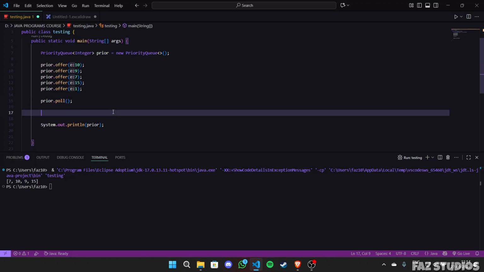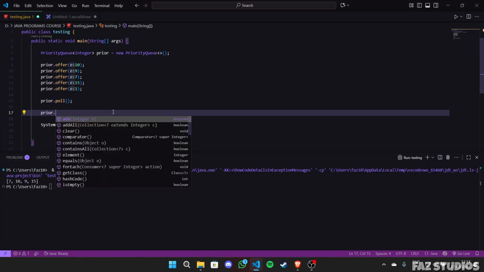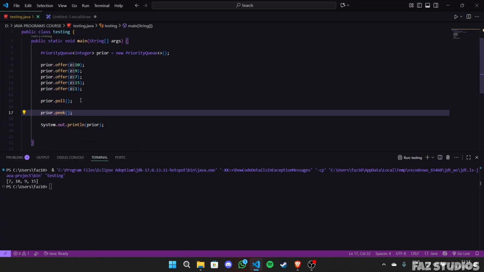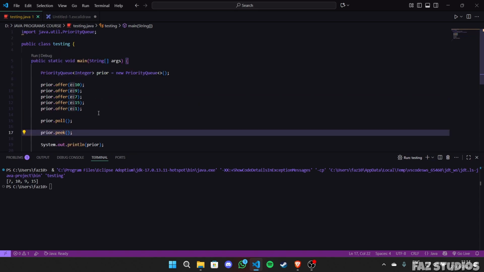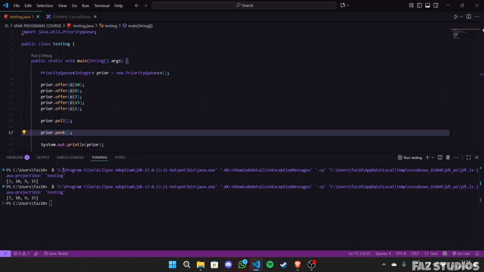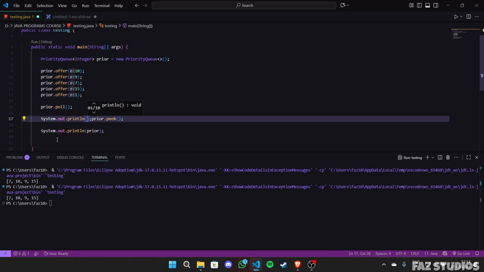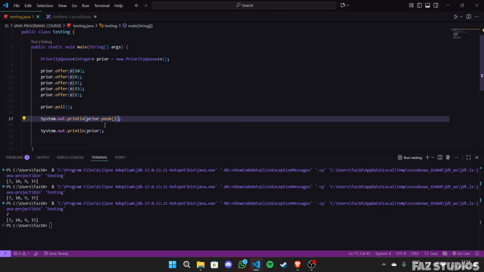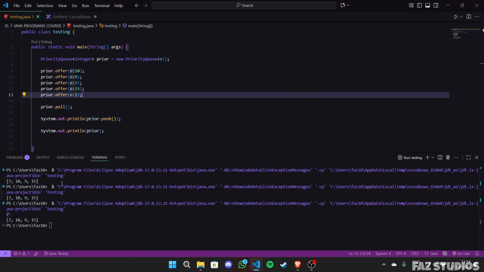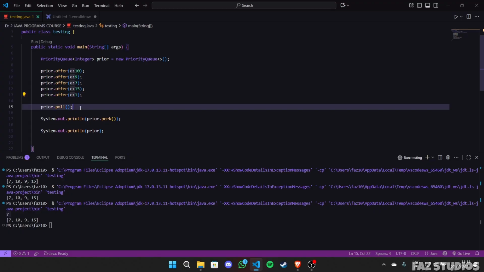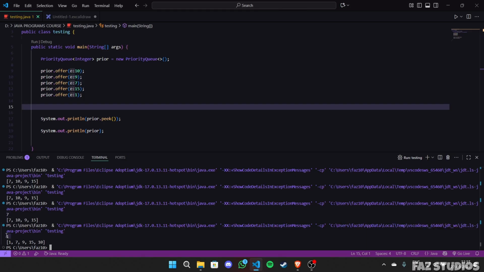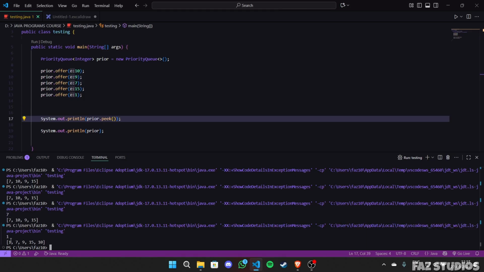So again, these are the methods that we see. We also have the same method like the peek method. After we have polled the value 1, I want to see what it actually shows. Let's put it in an sout statement, because it does not really return anything. If I run the program, it shows that the peek or the top value is 7. That is because we deleted the value 1. If I remove this and run the program again, you can see that the peek returns the value 1, the first value within that priority queue.